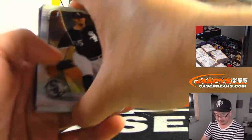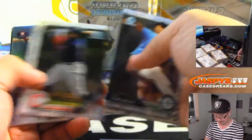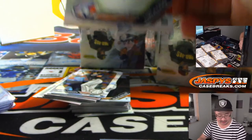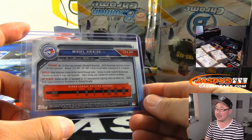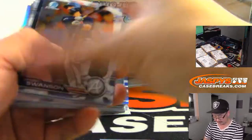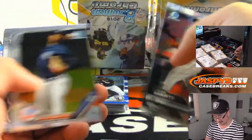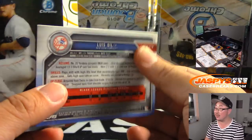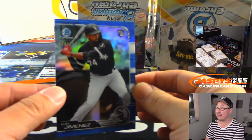Like, some intern had one job — to just mail the Fernando Tatis Jr. and Pete Alonso autographs to the factory so they can randomly insert them in. And they're like, oops. There's Miguel Geraldo for Kyle and the Blue Jays. 150 Dalton Varsho. Some of the cards in this case have weird warped or wrinkled backs — thankfully only base cards so far. There's Eloy Jimenez to 150.